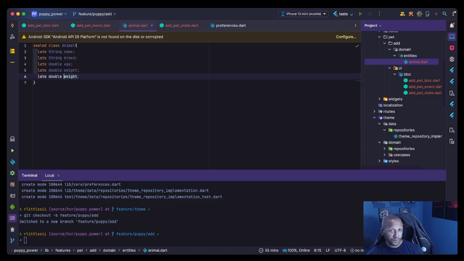We're gonna do gender, create class. That's gonna be an enum. There we go.